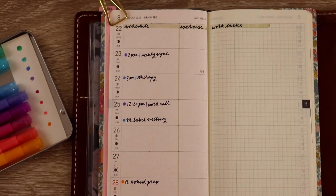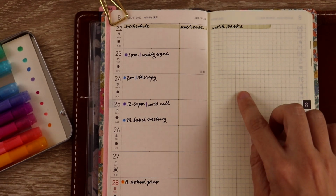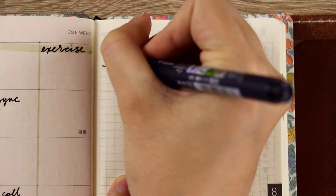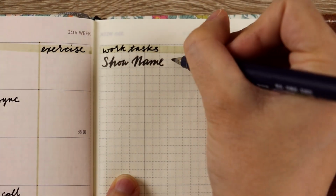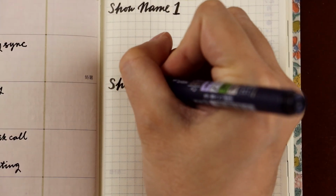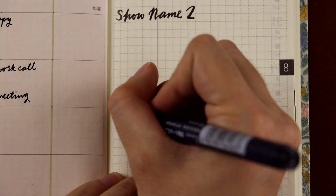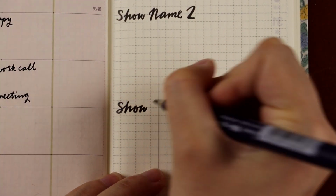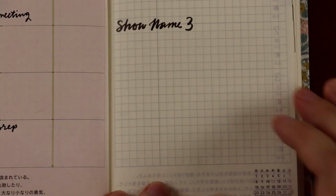So now I'll show you how I set up my to-do list, and I leave the entire page on the right for this. And so the way that I divide this up is by project. So I usually won't write them all like I am right now to fill up the page as an example. I will carry over anything that I didn't finish from the week before, and then as new things pop up in my inbox, I add a heading for those.